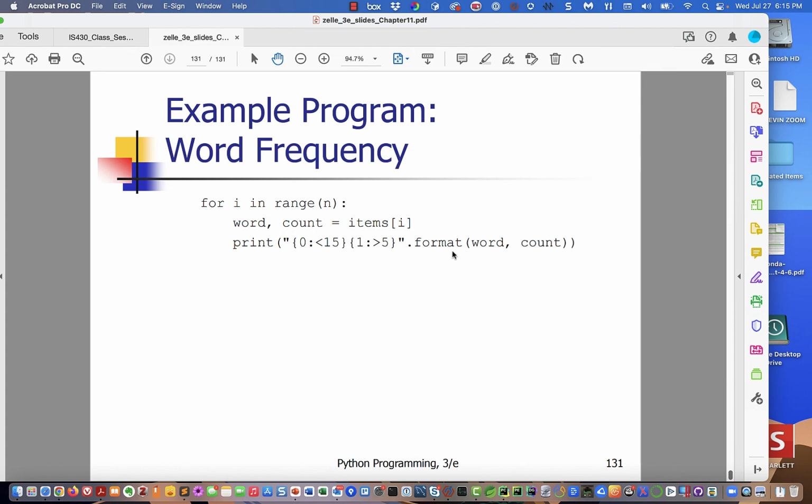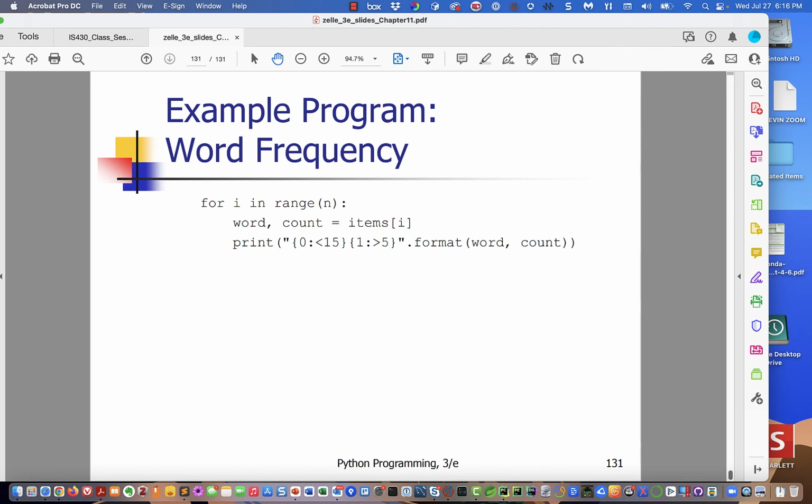Here we're using again the way to format output that was used in our textbook that's kind of been superseded by F strings. And in my refactor version, I'll show you the F string version. But we're printing the word and then the count. Unfortunately, this slide does not go any further, but I will.